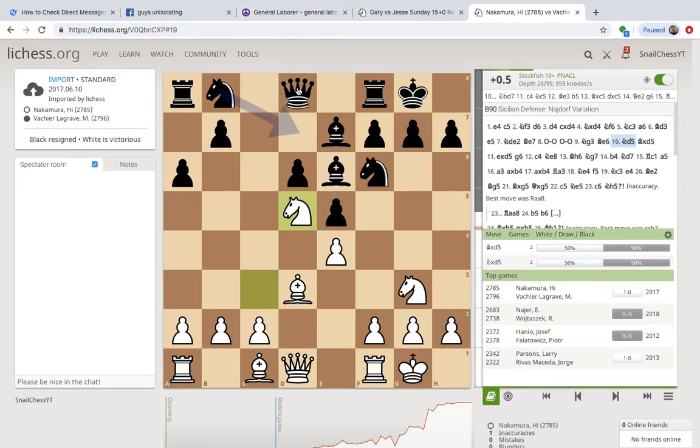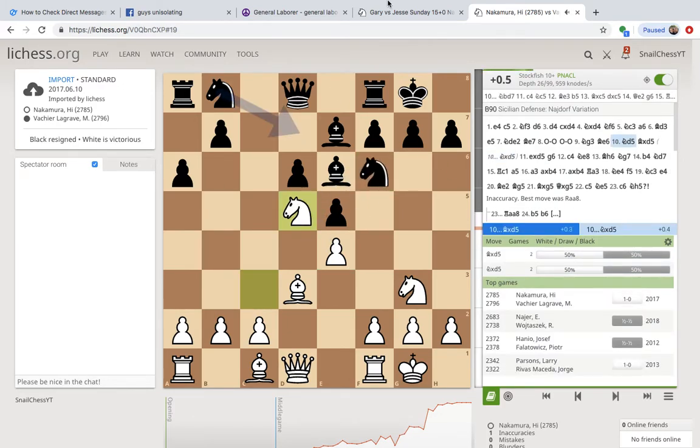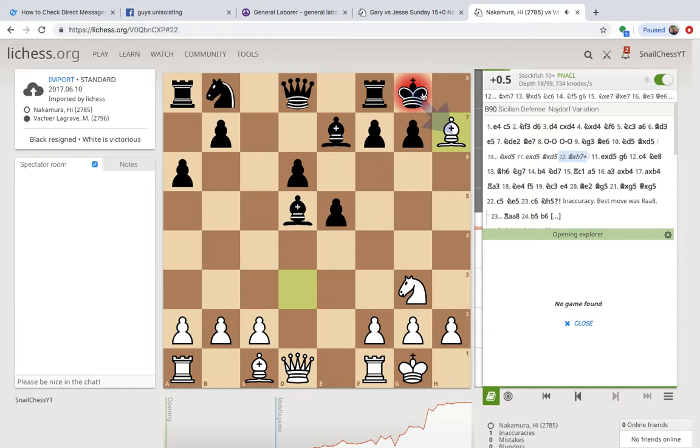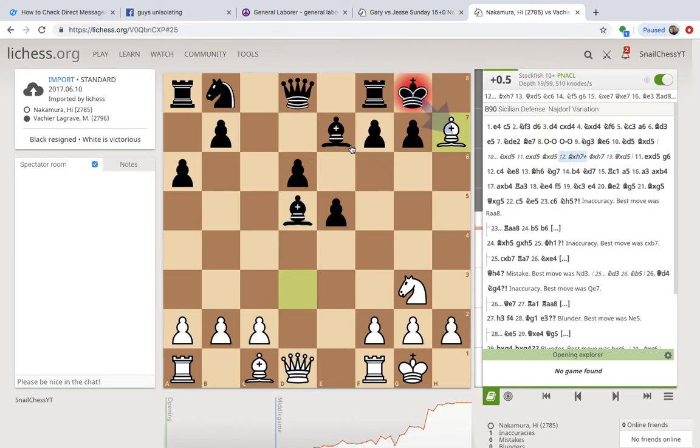Can I make arrows? Yes. Okay, so I guess the point here of knight e5 is if takes, then bishop h7, and now we just have a weak pawn on d5, or d6 after all of the trades. It's not looking like a huge advantage, but still the normal opening edge.